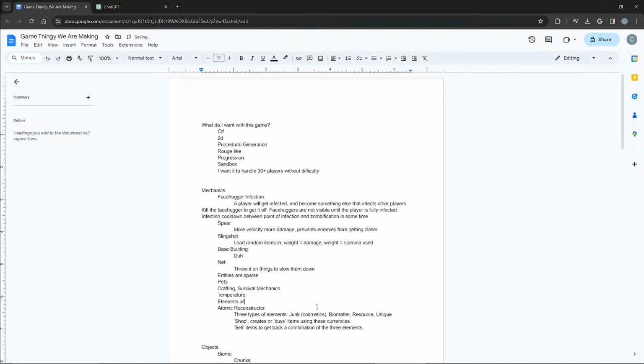Elements are retained after the game is over. So you can retain these currencies as bits.